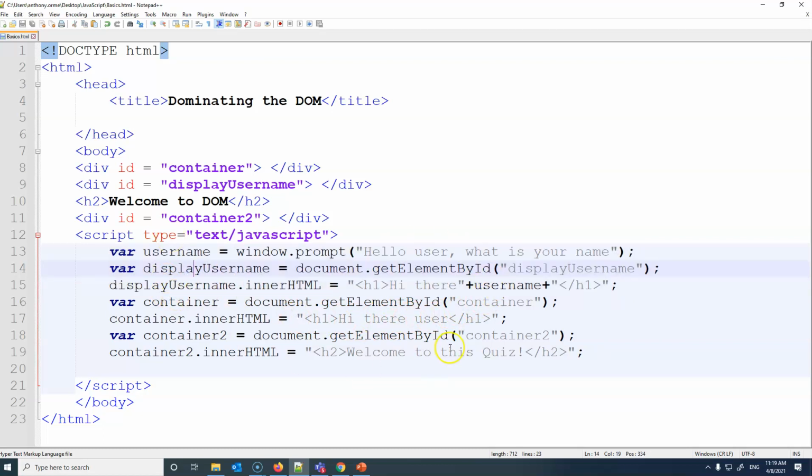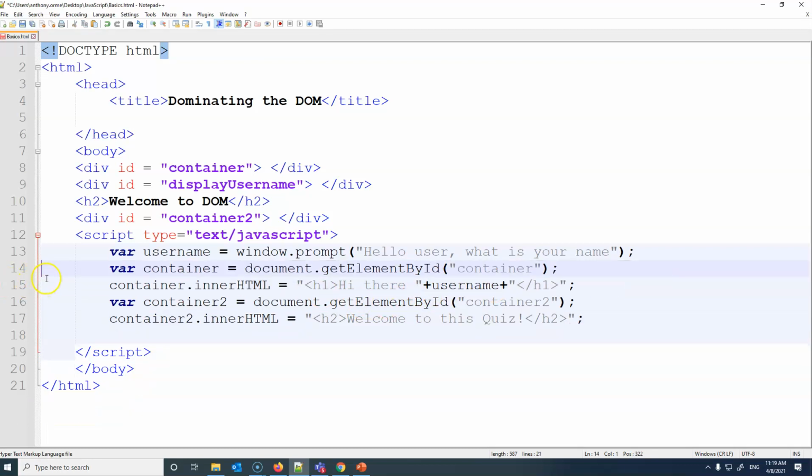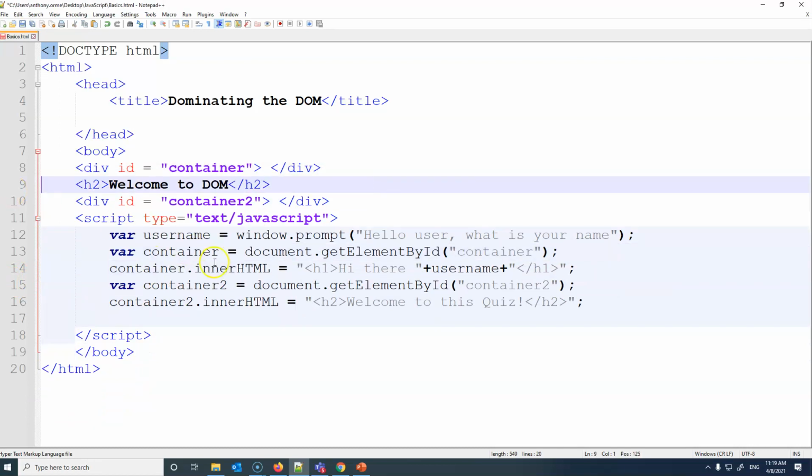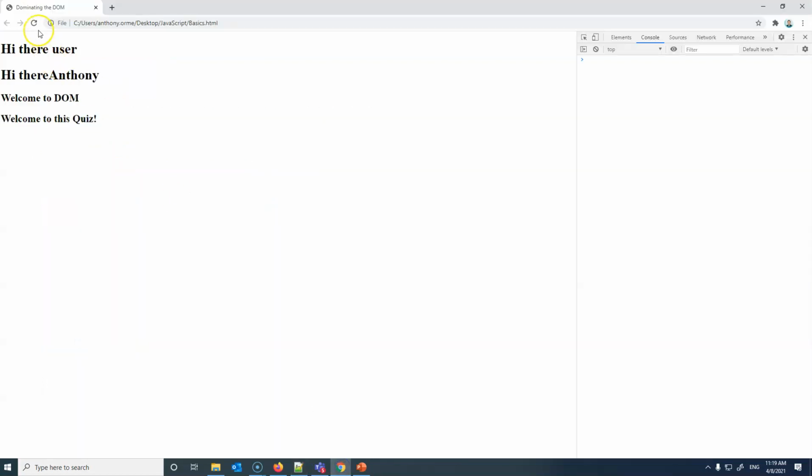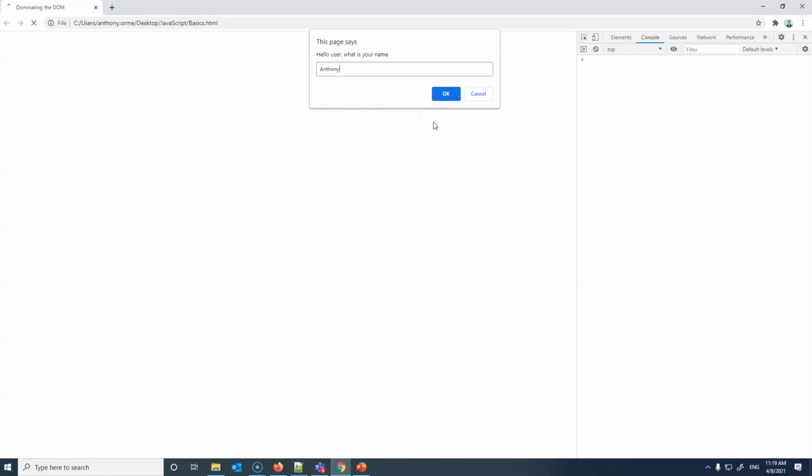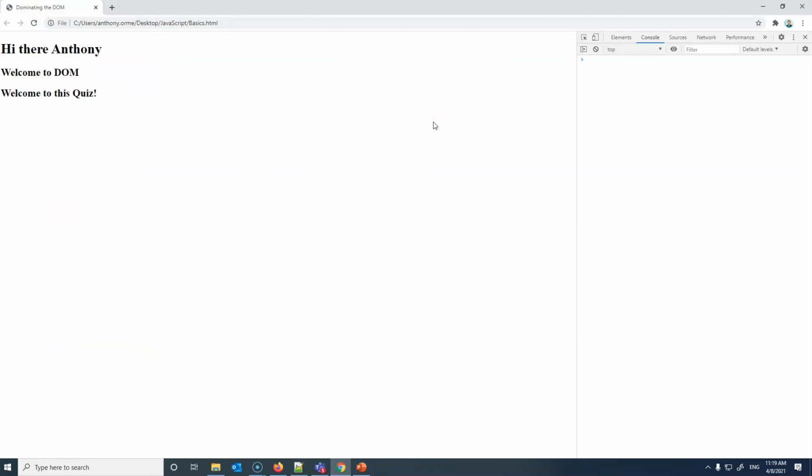So instead of having that username, I can then basically put, let's just copy this part, and we can just paste it here. Let's put a space, and we can delete this. So if I save this now, I'm going to delete that display username. If I refresh, I can put my name, and this is saying hi there Anthony. And we can do this with all sorts of data. So maybe we want to collect their address, their age, etc., and do play around with that.